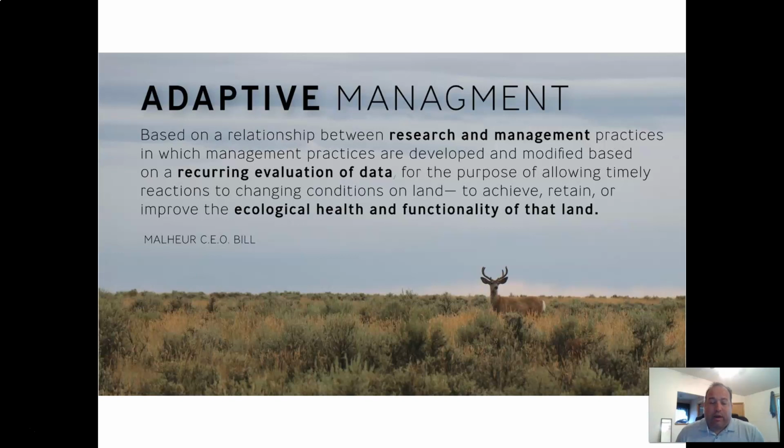So what are we saying there? We're going to use science, and we're going to use the management practices that we have. We're going to continually look at them and adjust and adapt them to make it to where we are doing our best to have the most effective rangeland possible. We're going to try and keep our ecosystem healthy and functioning because we're going to use science, and we're going to use the management that we have, and we're going to shift it around and do whatever we need to do in order to make sure that we're matching up to what that rangeland needs.